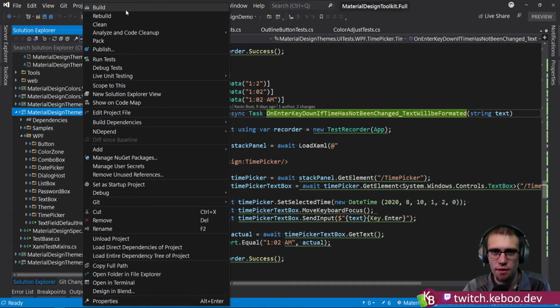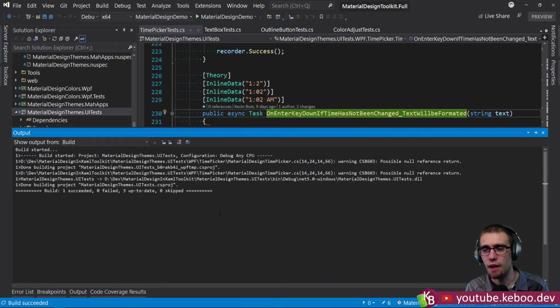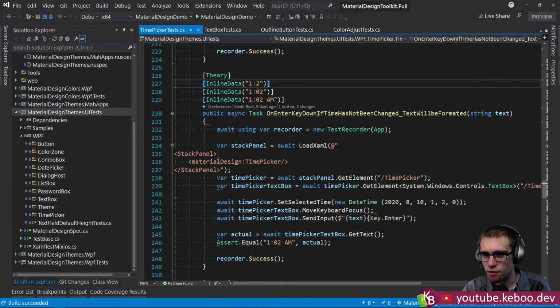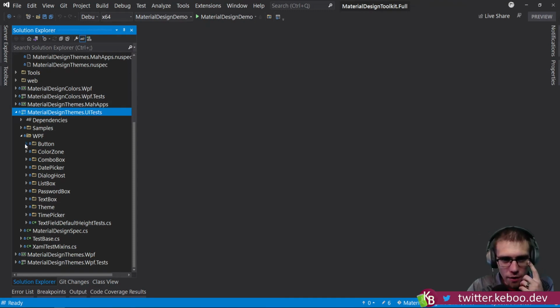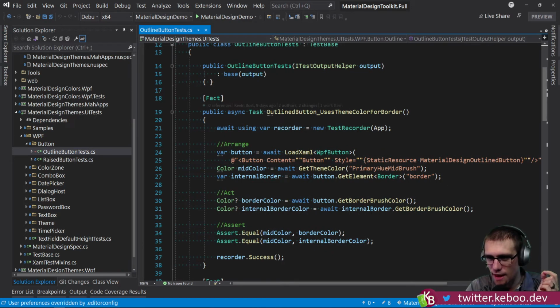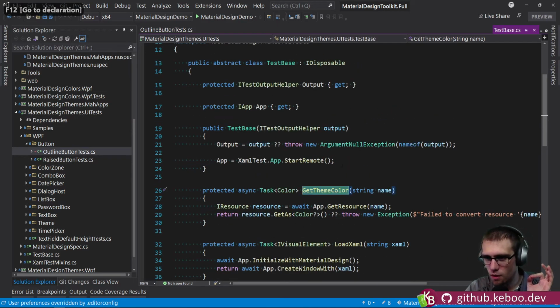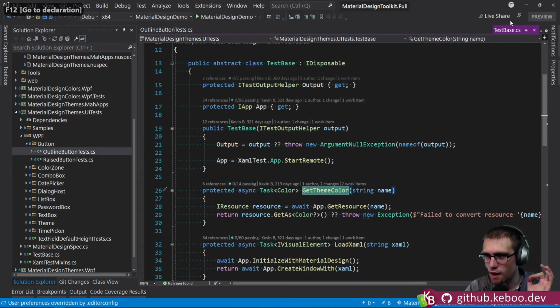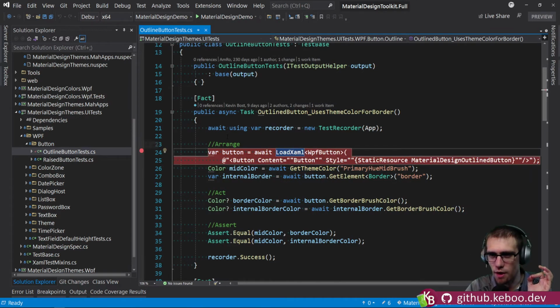Okay, so after that little detour of fixing the stuff, it now compiles. Excellent. Okay, so we want to test. Let's find a simple test. I would like to validate that I can step into the XAML test library. So, yeah, this test should work just fine. Okay, so we're going to set a breakpoint and debug.